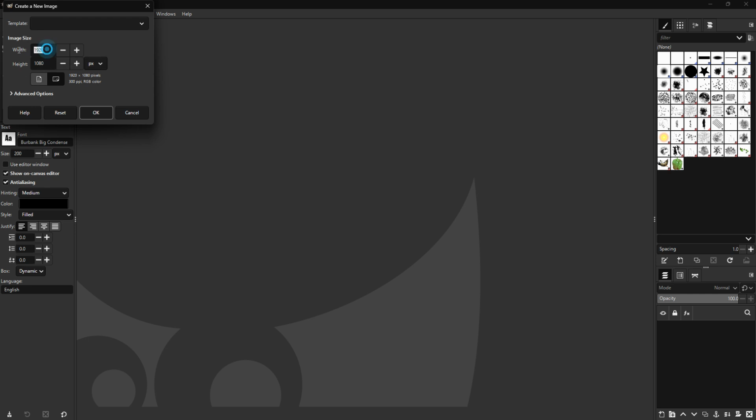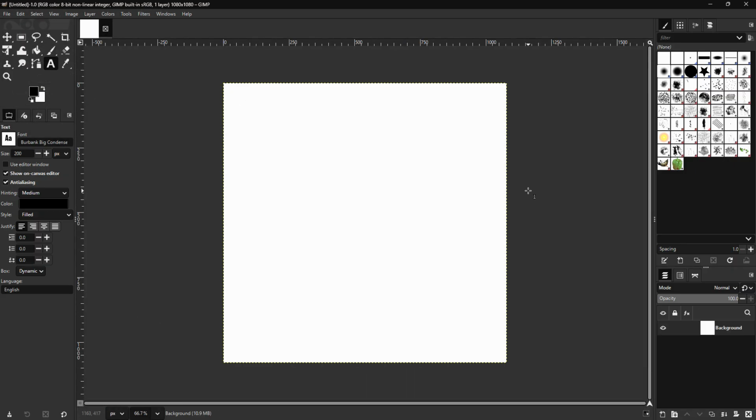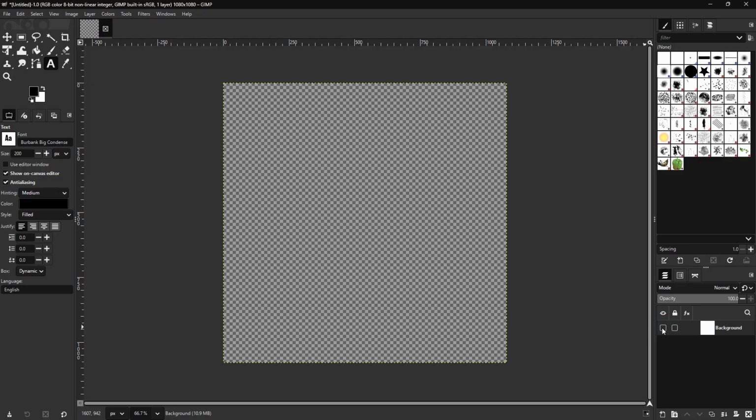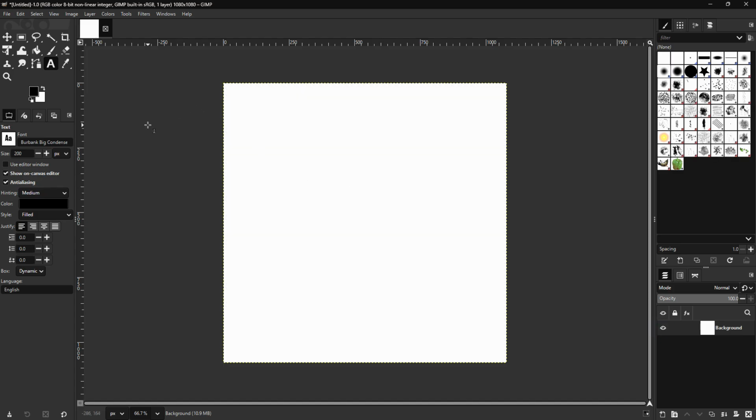So what I do is get a new one up. I'll stick to a height of 1080 and change the width to 1080 as well. That gives you a plain background, which you can take away once you're finished, but I'll keep it up for now. You can do a whole heap of other things with it, but I'm not going to get into big details because this is more about making an emote than showing how to use GIMP. There are plenty of YouTube videos for that out there.